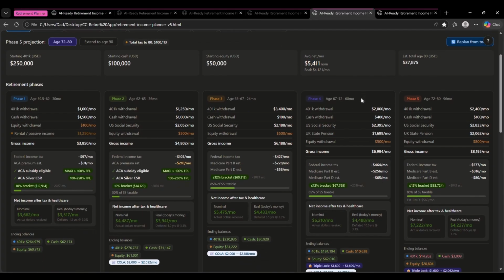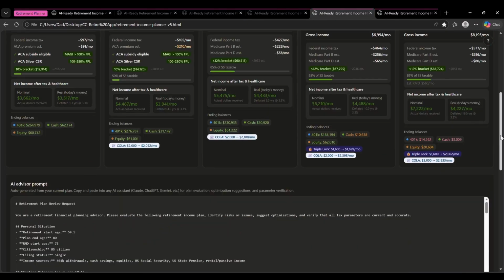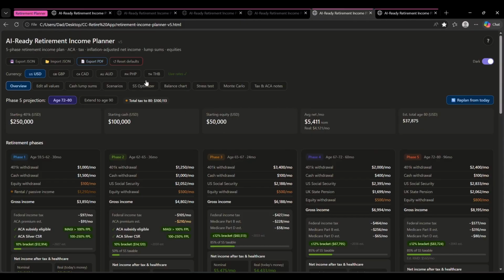And what we could do now is, well, a couple of things. The first thing is we could use this AI advisor prompt in order to have AI analyze this scenario for us and make suggestions how we might be able to make it better. I do go over that in another tutorial video, so I'm not going to do that now. We could rename this, so I'm going to put something like 250k 401k to start. So that's just renaming it to give me an idea of what this scenario is.